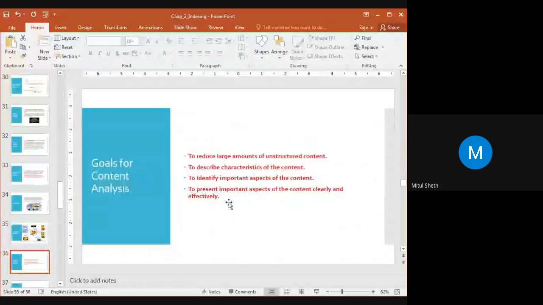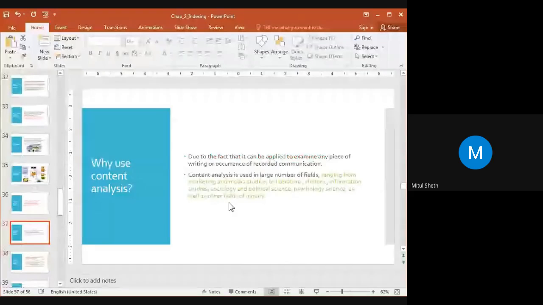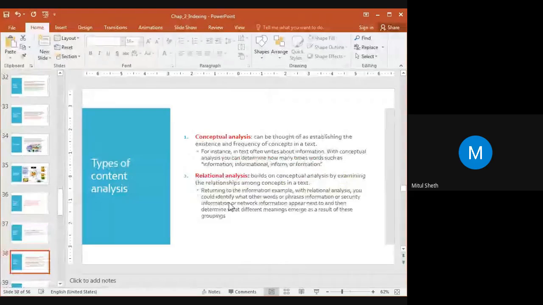Those are all the concepts related to content analysis. The main goal of content analysis is to reduce the large amount of unstructured content and to describe the characteristics of the content. There are two types of content analysis, one is conceptual and one is relational. In conceptual analysis we use only the concept.